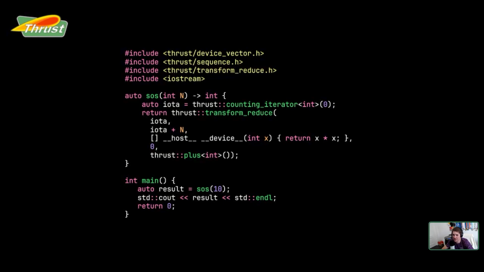Then you can pass this to your algorithm transform_reduce and avoid that allocation. Whenever you can, you want to avoid kernels, and whenever you can, you want to avoid allocating, because it reduces your memory footprint and it's just going to be faster at the end of the day. So this is the ideal solution, in my opinion, using a counting iterator, which isn't going to allocate anything, and then making use of a transform_reduce.